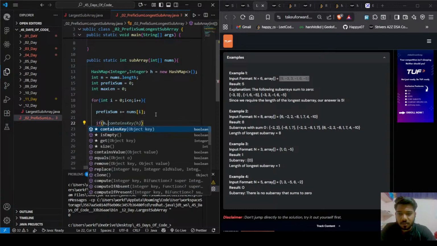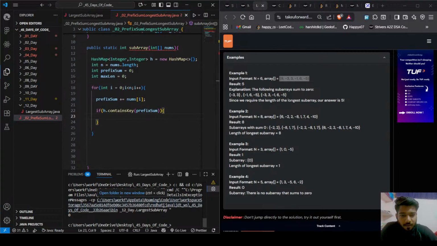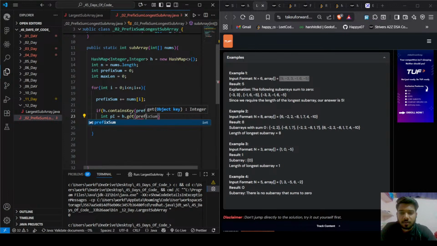So if h dot containsKey prefixSum, then we will take the previous index. pi is equal to h dot get prefixSum.